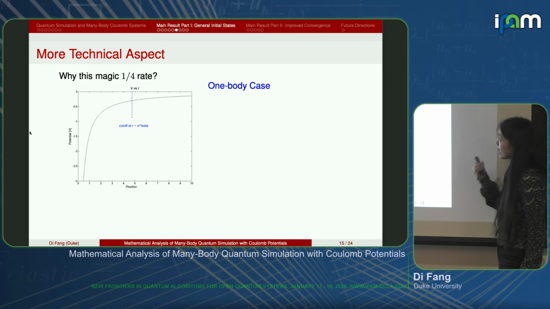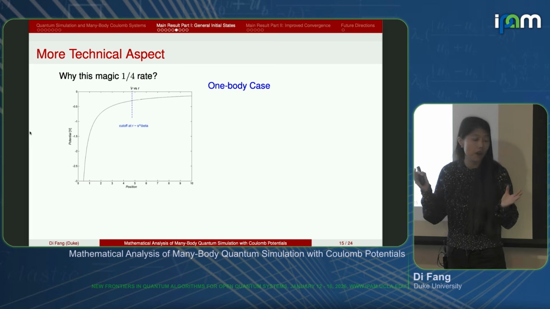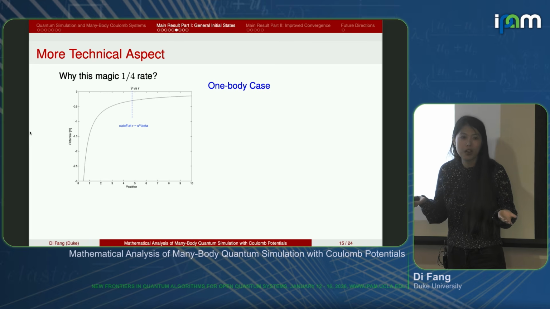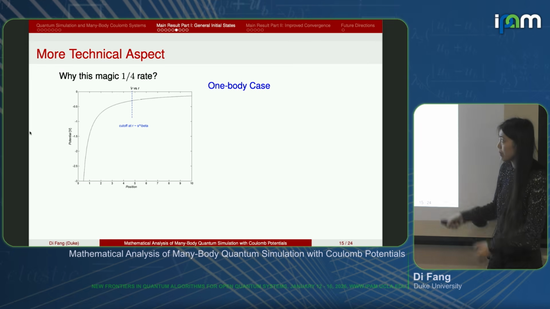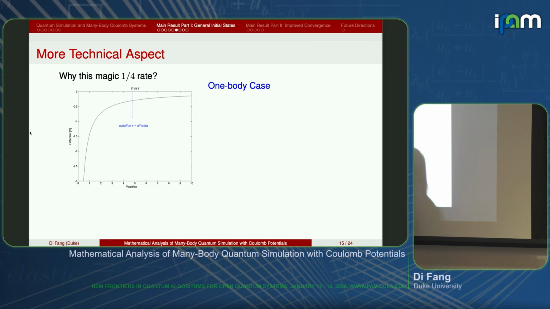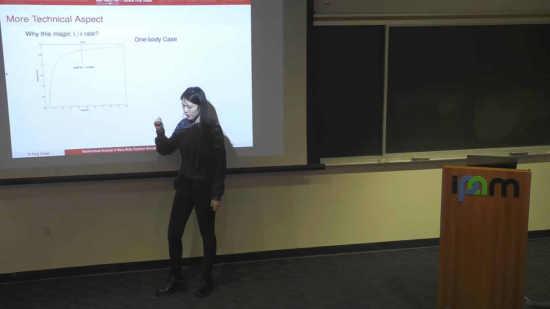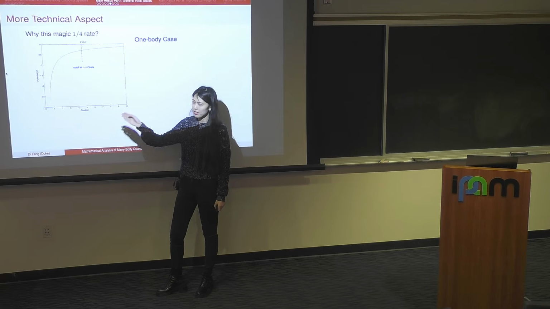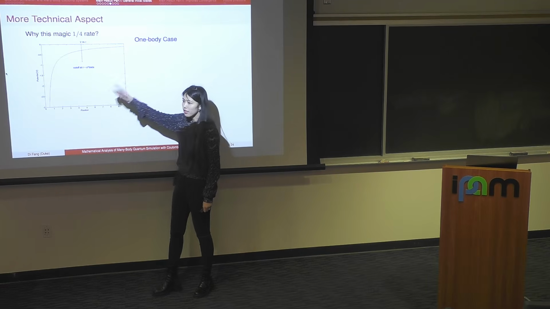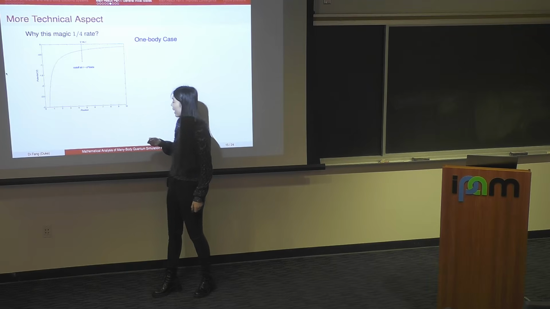So now let me discuss more mathematically where this downgrade comes from, or concretely, why is this magic 1/4 rate? I can give you a very simple mathematical explanation. So this is the Coulomb potential. Unlike many of the analyses, it's not bounded from below, it's not subquadratic, it's none of that. It is singular, it is long range, and it is non-smooth. So it's the worst potential you would like to consider, but this is the physical reality.